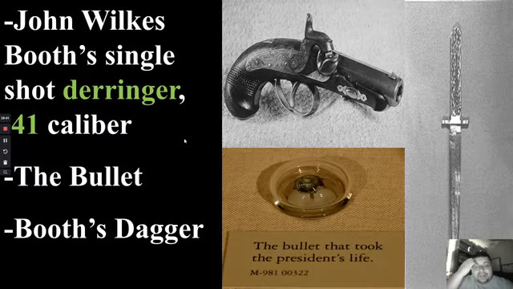Now, here is the gun that Booth used on Lincoln. That gun you see up on top there is a .41 caliber Derringer. And the gun is called a Derringer. If you take your palm, that gun is about the size of your hand. It's a very small, tiny gun, easy to conceal. That bullet you see right there is the bullet that was lodged behind Lincoln's eye. And if you take a really good look at it, you can see how smooth the bullet is. Because again, when the bullet hit, it mushroomed, and the little shards of metal are on the edges. And that is the dagger that Booth used to slash Major Rathbone.